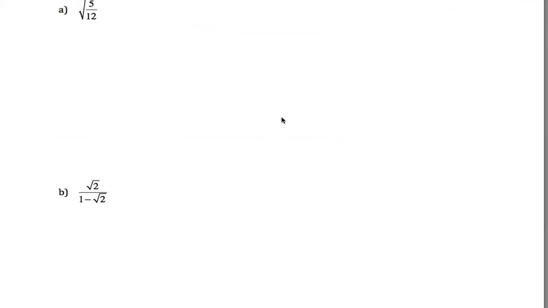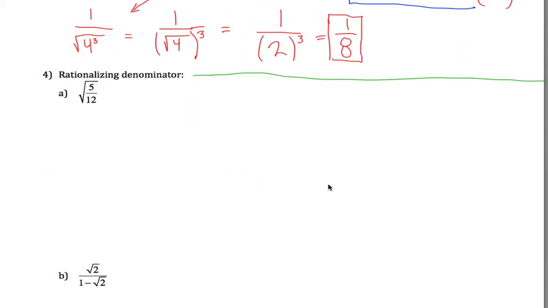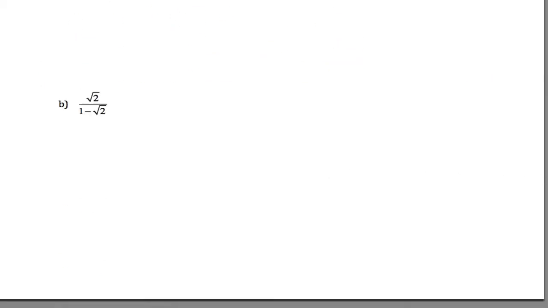Moving on, rationalizing the denominator. Let's see, a little quick lecture on that. It turns out, if you put it into a calculator, that the square root of 2 divided by 2 is the exact same as 1 divided by the square root of 2. Try it. Put this into a calculator and put this into a calculator. They're the exact same. Same answer.